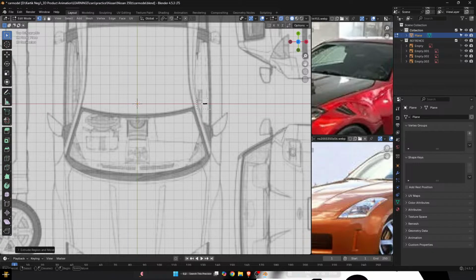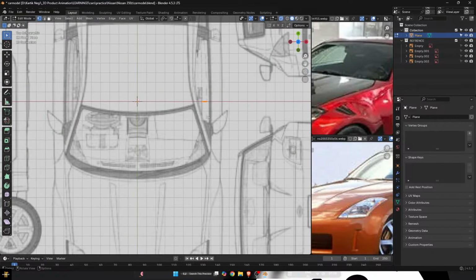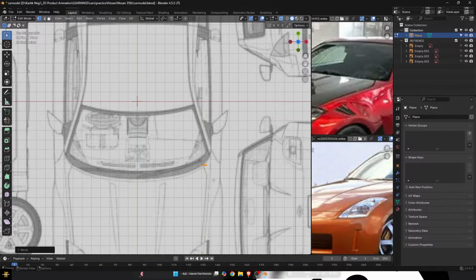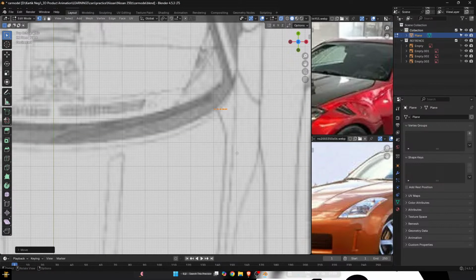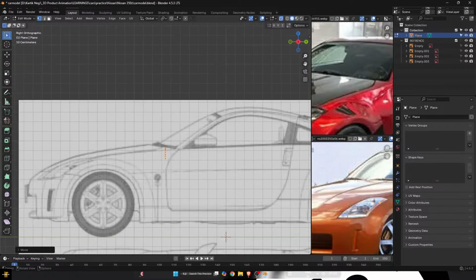So here you see these are the lines which I was talking about, and we are just going to move them forward by grabbing it and clicking Y. Just make sure it's aligned properly to the lines. Are we able to see it from this place?